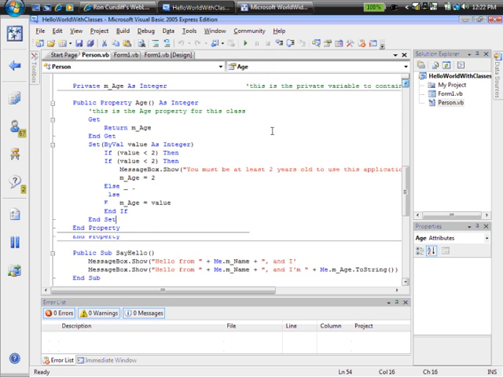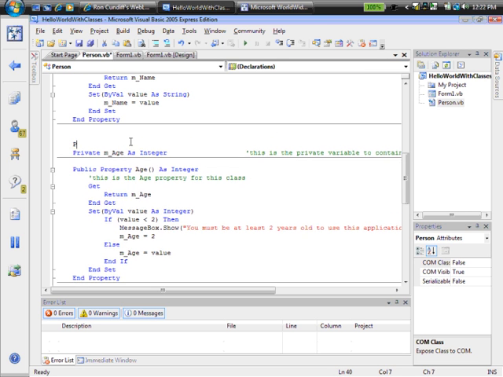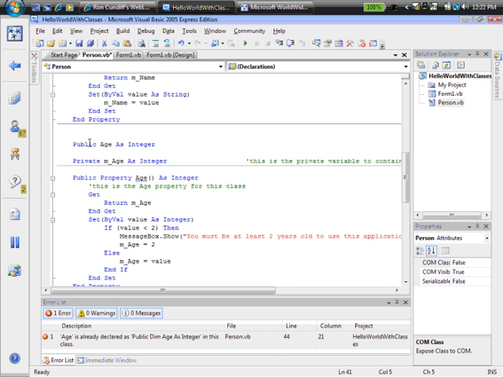Now the reason I say this is because I can achieve the same functionality by simply specifying this age as a public variable. This would still allow the client applications to update this age property, but there is no validation. It would be completely up to the application using my person class whatever they want to specify for age, which could cause inconsistencies throughout my system, especially if I make assumptions about what the valid value of age would be for a person object.